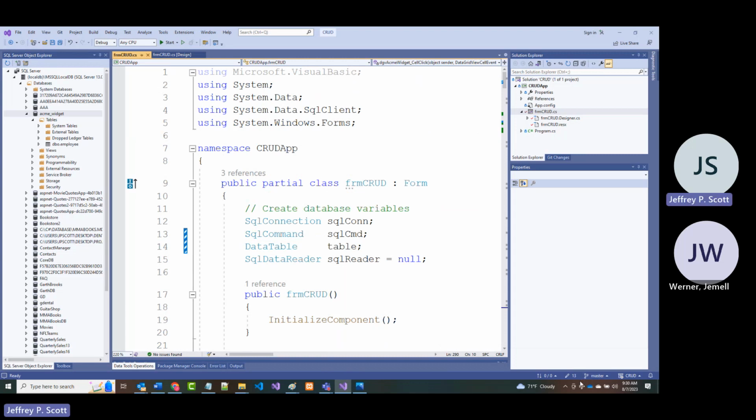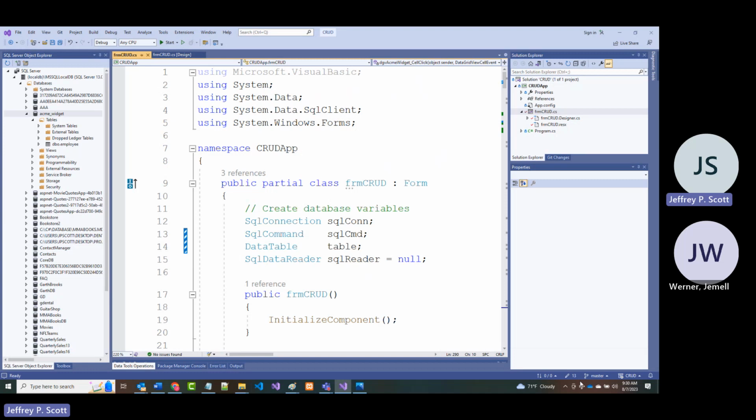All right, it's 9:30, so I'm going to continue on. Now, we just finished up with the program on the screen, where we showed one way of working with databases.